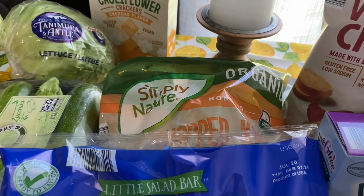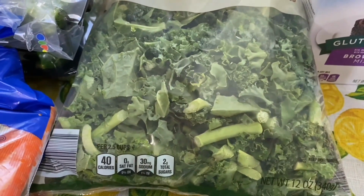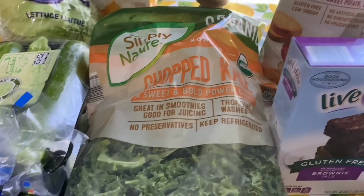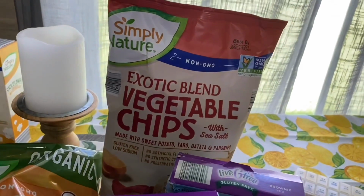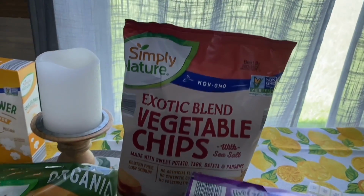It was $3.39 for the bag, and I see a lot of stems. I actually picked through the bags to get the one with the least amount of stems, which doesn't make me very happy. Mr. Biggs got these vegetable chips because he wanted to try them for $2.99.